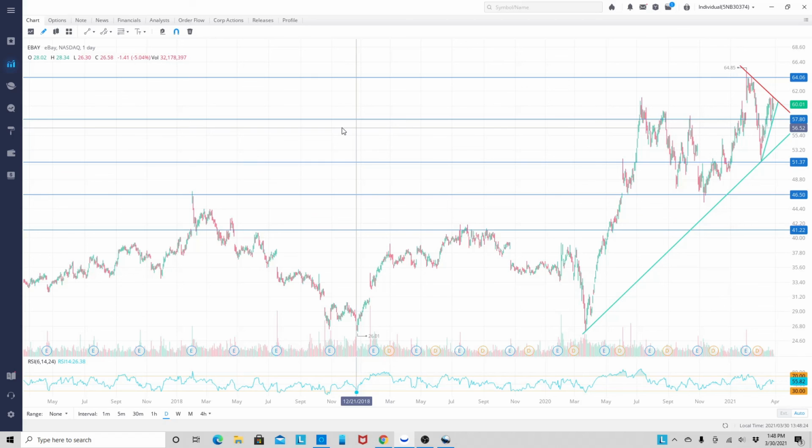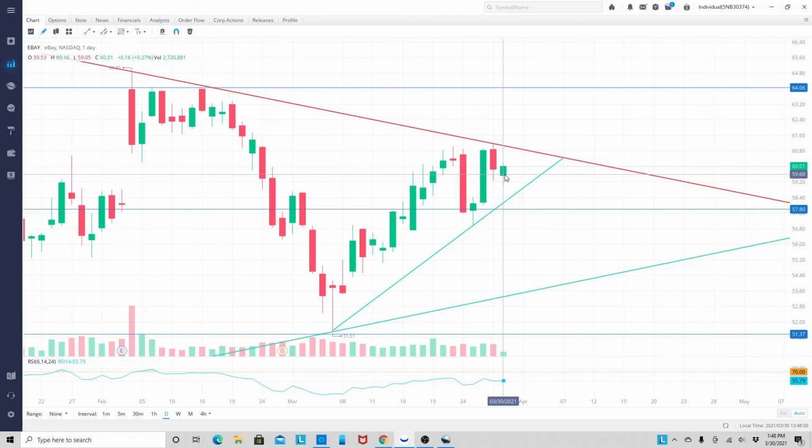Again, just reiterating my point here, I would be watching for this thing to stay on this trend line here. If it does break out of this downtrend, I'd be watching for this $64 range. If it does break out of that $64 range, I'd be watching for it to hit a new all-time high, and then you got to watch for the downturn. But if it does not break that $64 range, I would be watching for it to come back down to this $57.80 range or $58 range, okay?